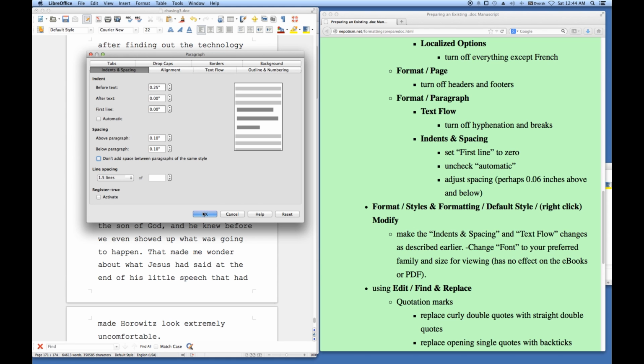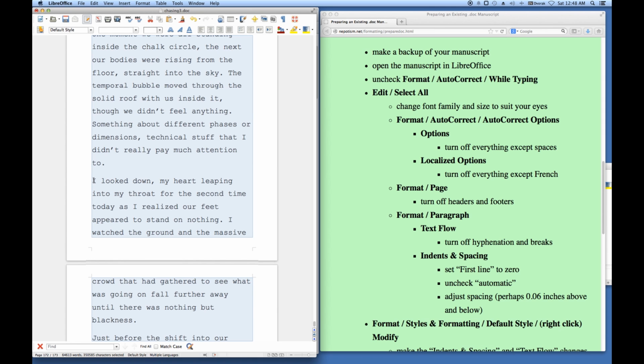I'll click OK. We've eliminated the first line indent. We do have some space right there between the two paragraphs. This is not an actual blank line. This is just some space the word processor has added so you can tell where your paragraphs are separated.